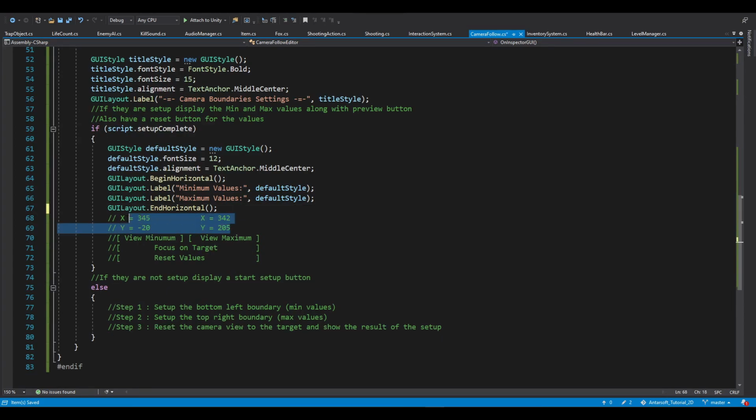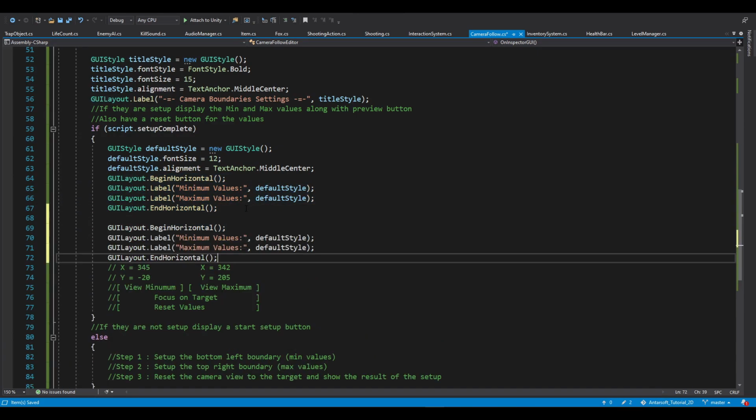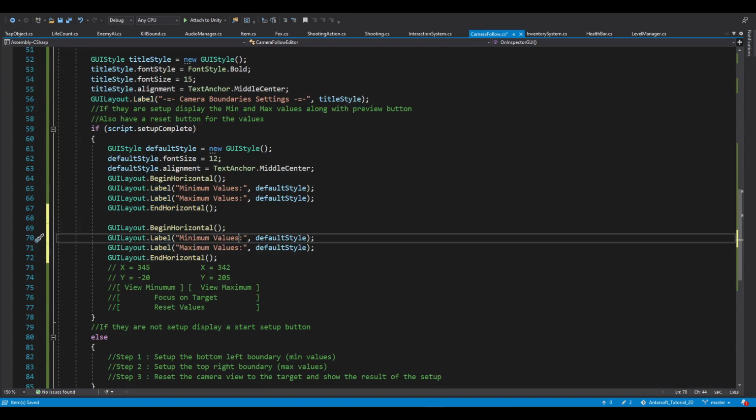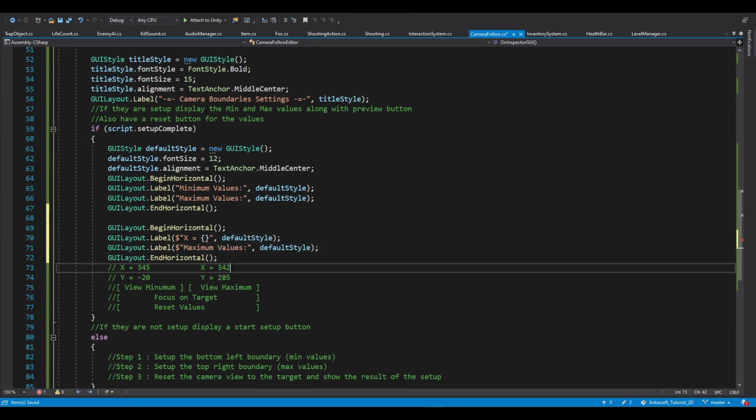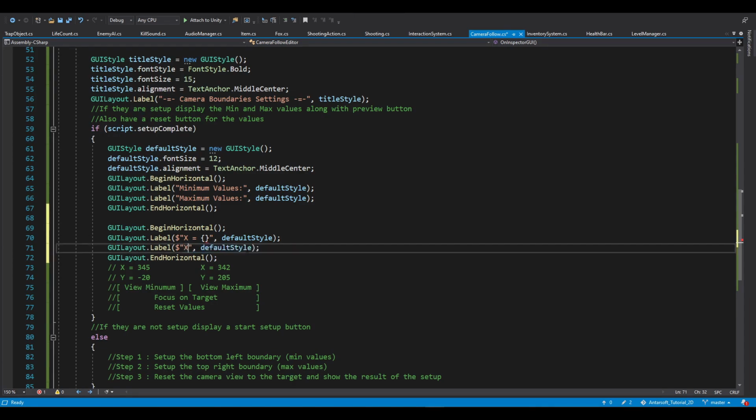The next is these two values. We're going to use the same structure. We need begin and end, but we're not going to put this text in here. We're going to put something else. So let's have this text dynamic and write x equals. And here, which is going to be the second one, we're going to write the same thing, x equals. So what's going to be in here is the minimum value, right?